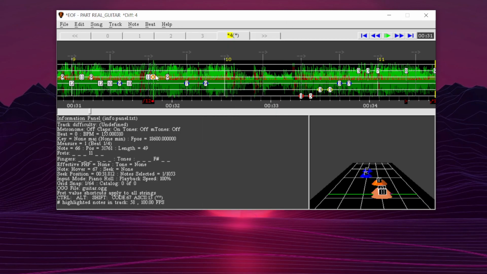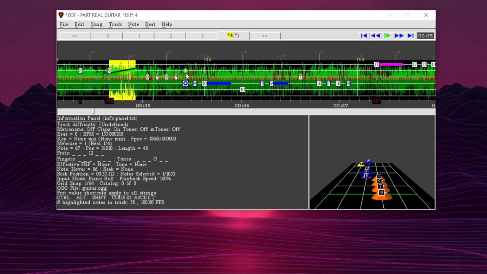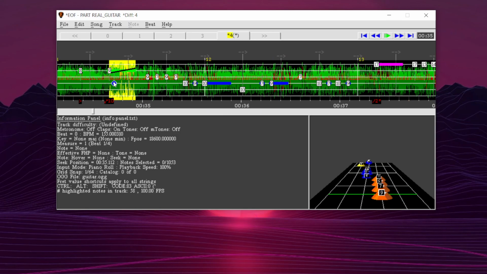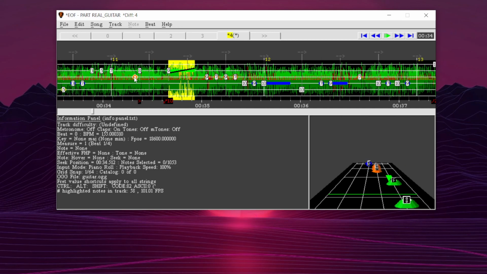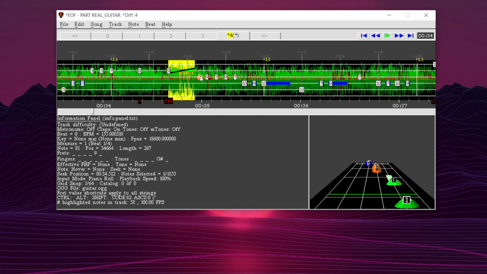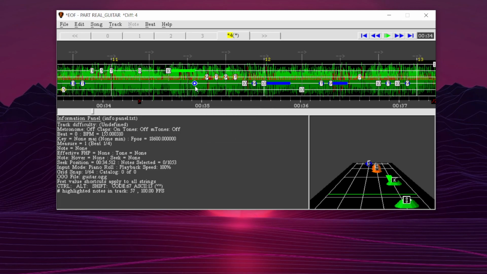Always do this. Do not skip this part. This is like the most important part. So make sure you fix these slide into notes, because I've played and seen so many charts where people just leave this, and this is a fret off. I know people don't play test their charts because of this, because there's no way you're playing this, and then you hit this fret right here, and you're like, oh, it sounds good. Like, no shot. So always fix this. Bare minimum, change it to the fret it's supposed to be. Even if you're too lazy to do slide in notes, just make sure it's the right fret.